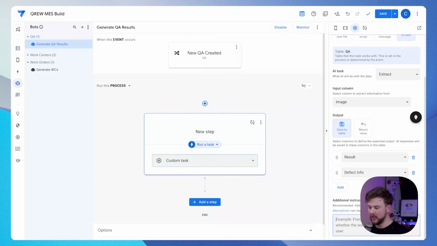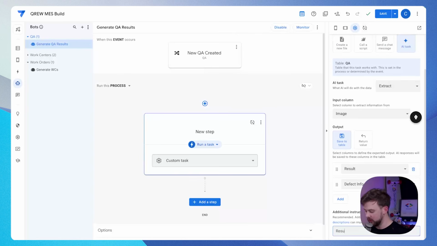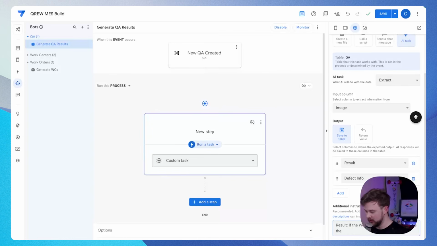So let's go ahead and give it a little bit of a static prompt. So for result, we want it to say if the weld is of good quality, then pass the result. If it is poor, then fail the result.